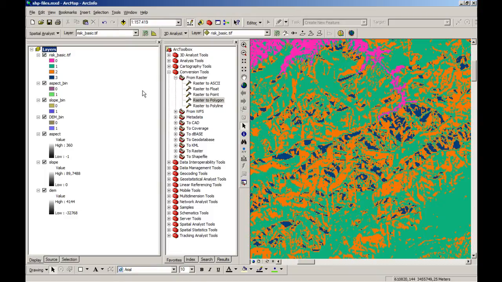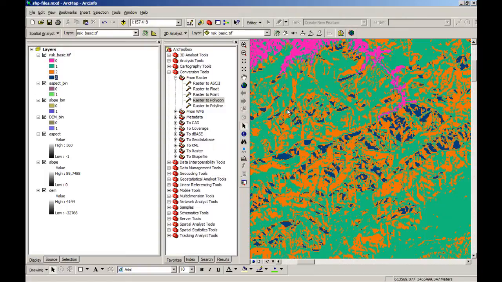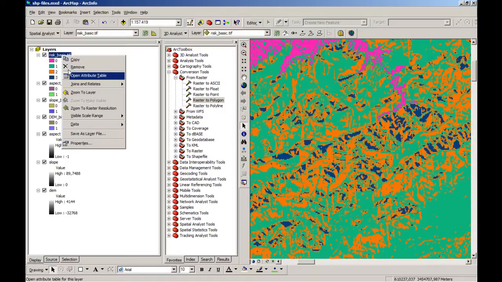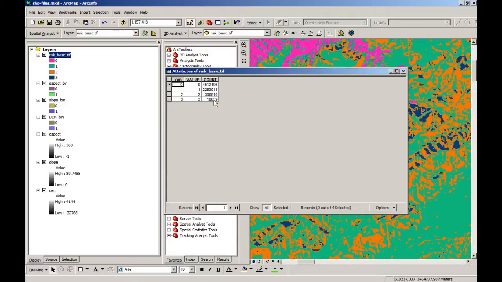And let us suppose we are interested maybe in the size of the areas which have the highest probabilities of being threatened by rockfalls. So we can just see the attribute table, and here you have one information, that is the count. That means how many pixels have the value of 3. It's about 18,000, I think, and so you can multiply it with the cell size and you get a first information of the size. But there's maybe one problem.